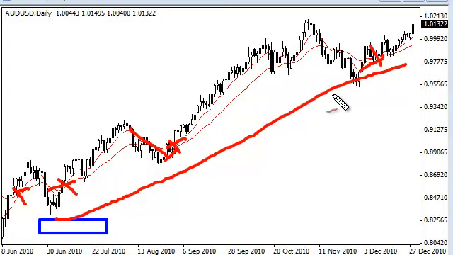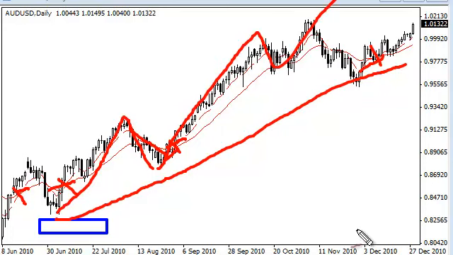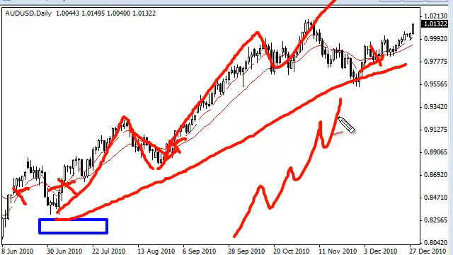Now this is just my way of looking at things. There are different ways that you could define the trend on different time frames, and there's all kinds of things you can use, such as the swing highs and swing lows. If you're getting higher highs like this, that's an uptrend. If you're getting lower lows like this, it's a downtrend. It's not always a concrete thing, but I just like to look at the long-term momentum that's in the market and trade in the direction of the 8 and 21 day exponential moving average. It's just a really simple way to gauge the short-term momentum.